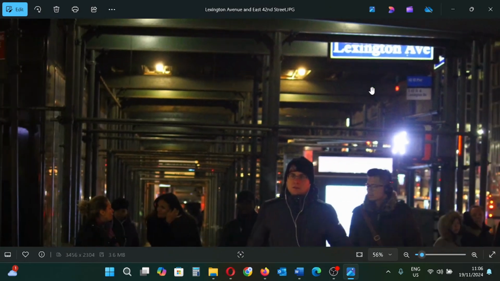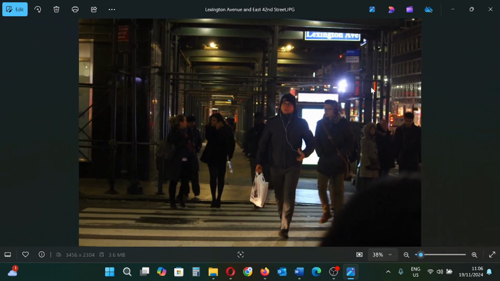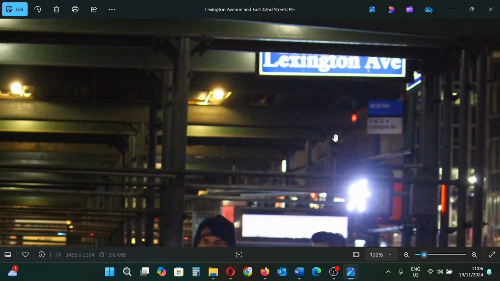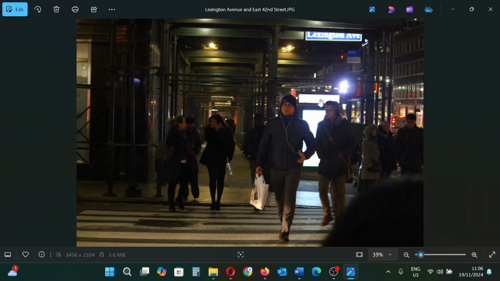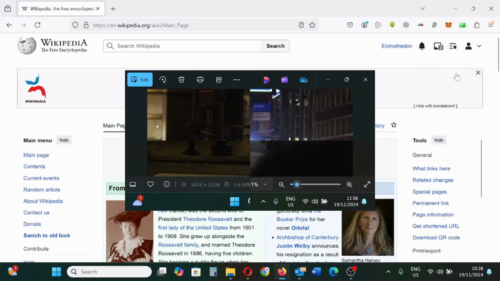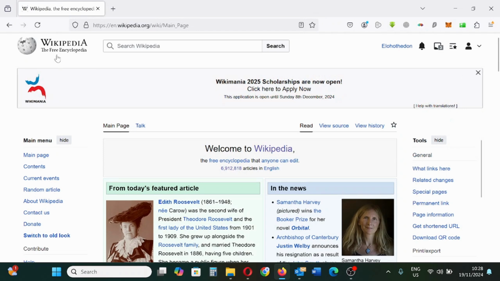It is important to note that simply finding an image on social media or a search engine does not grant the right to upload it to Wikipedia. You need to ensure that the image is either your own or explicitly licensed for free use. Unauthorized uploads can lead to copyright violations and removal of the content.